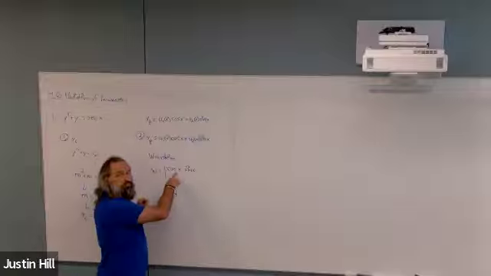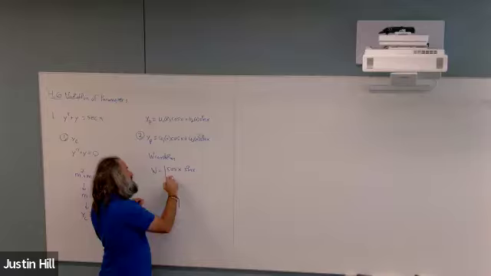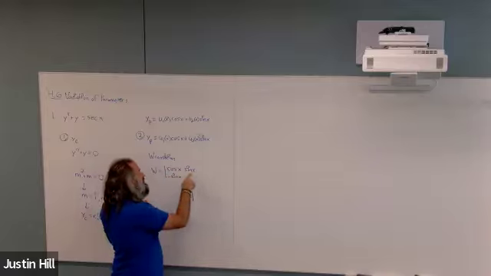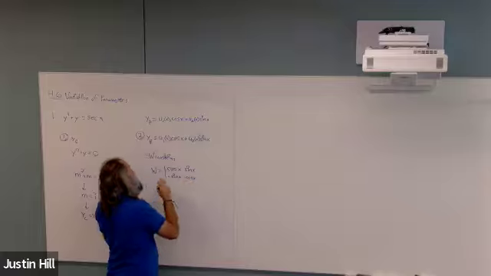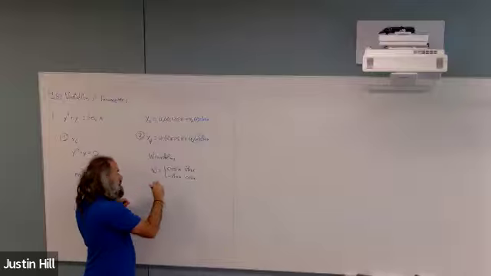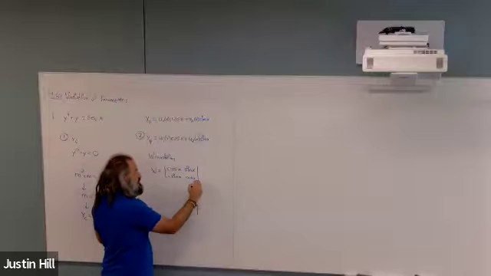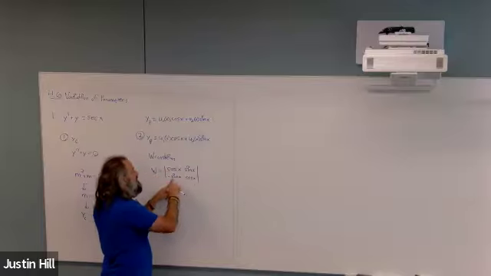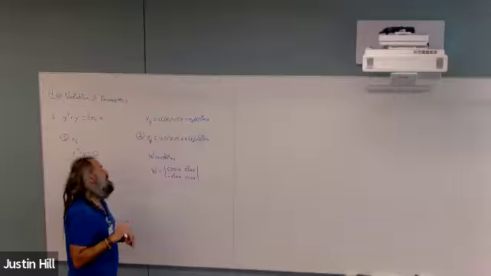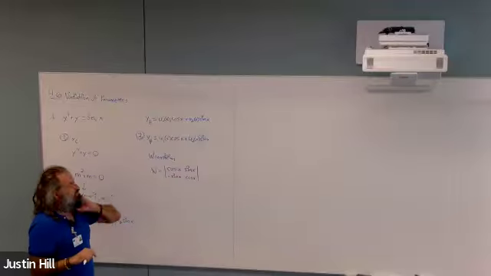So what's the derivative of cosine? That's going to be negative sine. And what's the derivative of sine? It's going to be cosine. Basically I'm going to form this 2 by 2 matrix. The first row is the two parts of your complementary solution. The second row is the derivatives of those two parts.